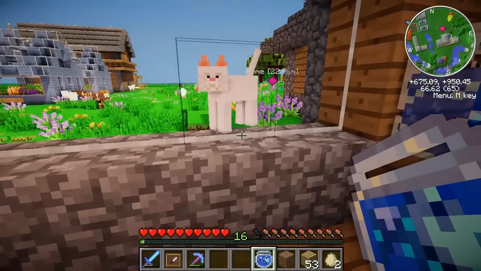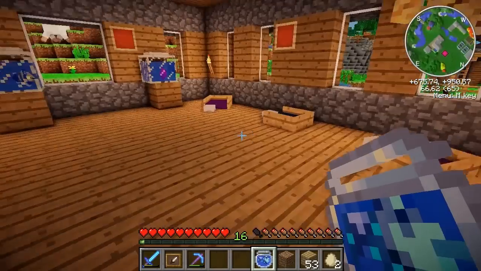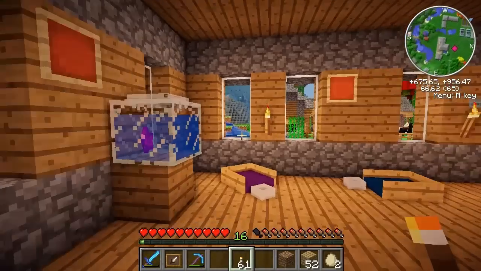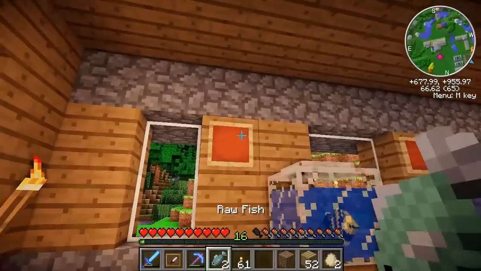Oh, hello. Do you like my cat room? Do you want to come inside? Soon you will be welcome. Soon. I like it. I like it a lot. All we need to do is fill these item frames with fish.